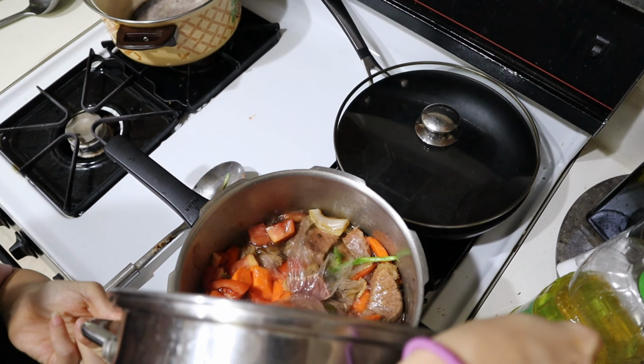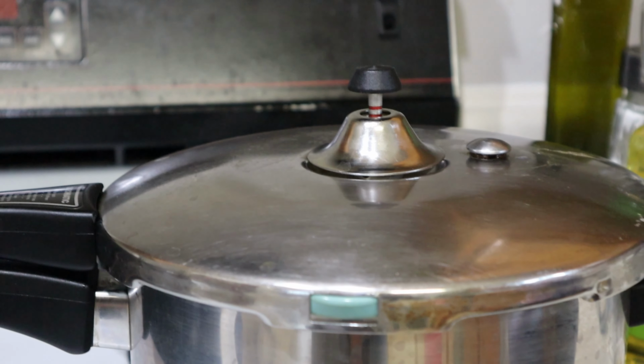And this is really cool. So you cover it, and then we're gonna wait until it goes up to the full, and then we're gonna turn it off and let it do its thing.